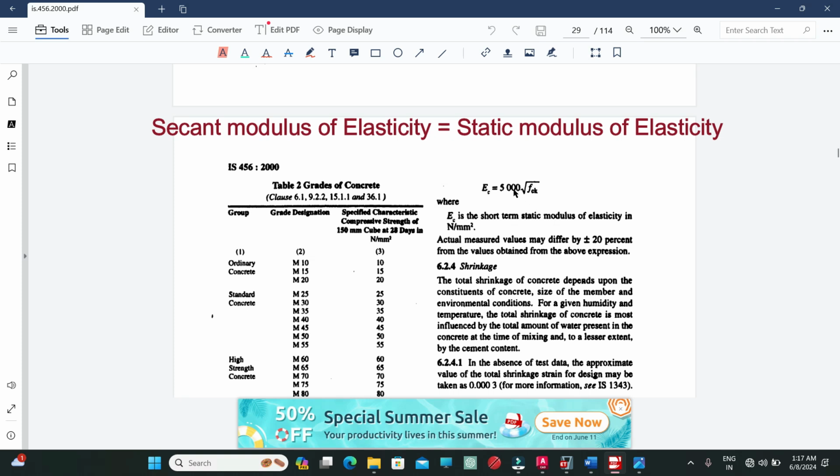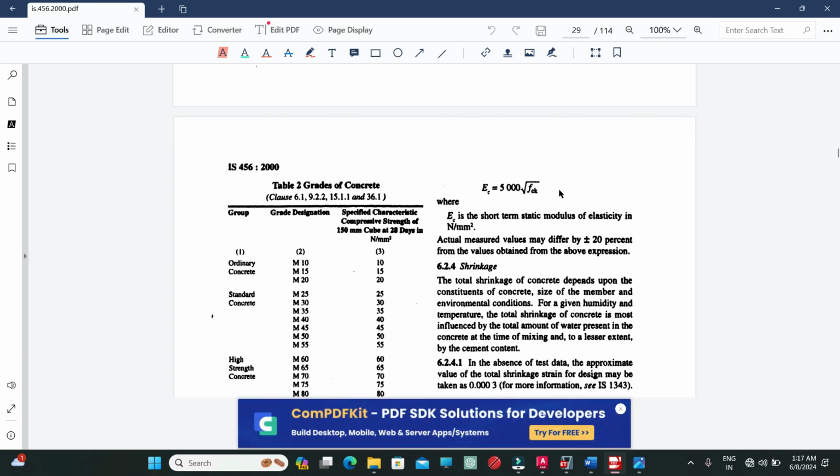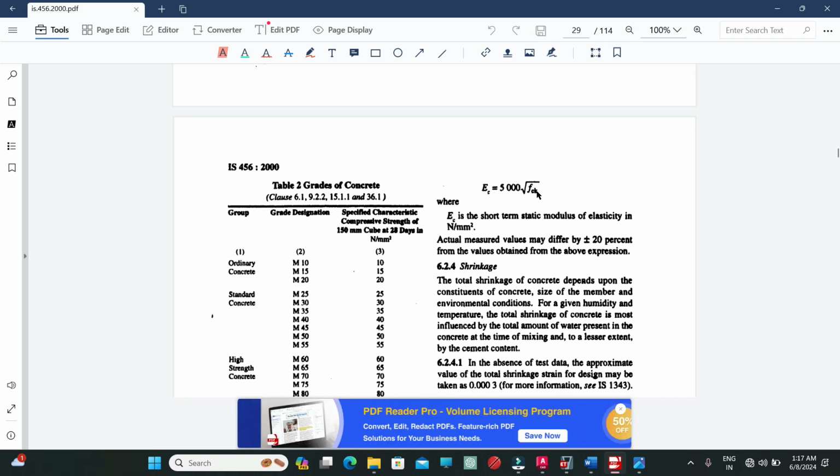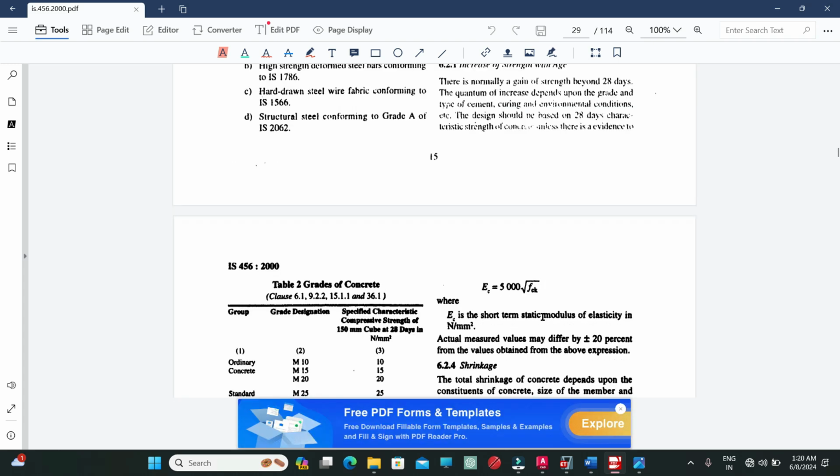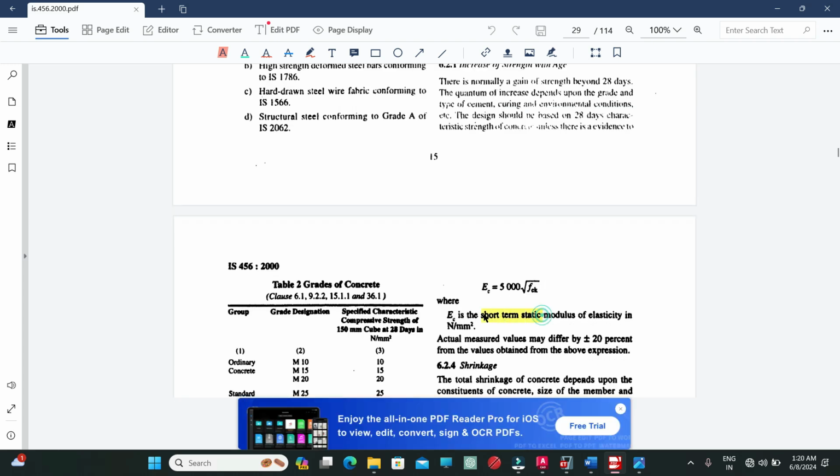So here you can see the formula is 5000 under root FCK. FCK means the characteristic compressive strength of the concrete, and since we have used M25 concrete, if we put M25 here, this whole root term will be 5. If we multiply the 5 with 5000, then we will get 25,000 MPa. So here you can see they have mentioned the modulus of elasticity to be short term static modulus of elasticity.